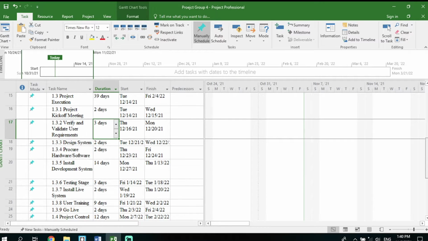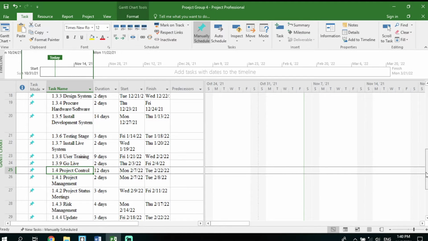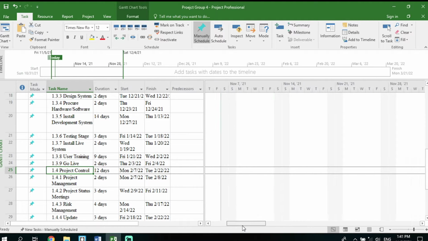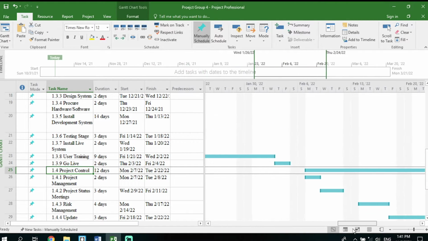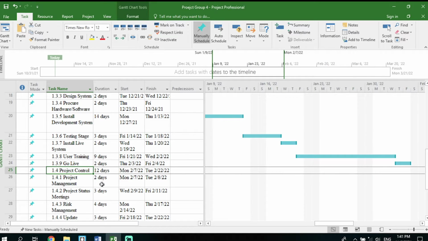After design, we have the fourth task, which is here, project control, which will take 11 days, and within these 11 days, let me show you the bar. It's here, this bar. Under it we have project management, which will take just 2 days.